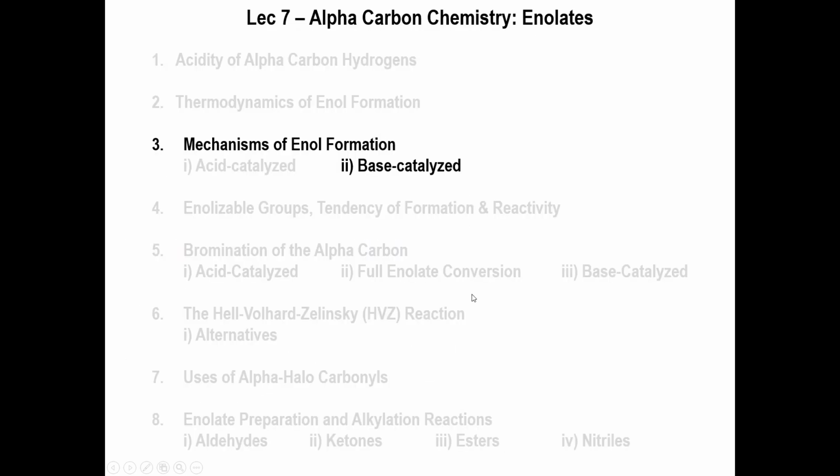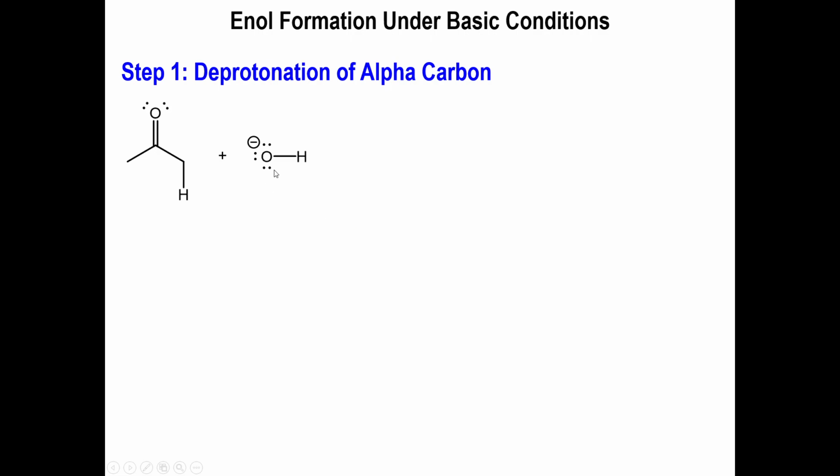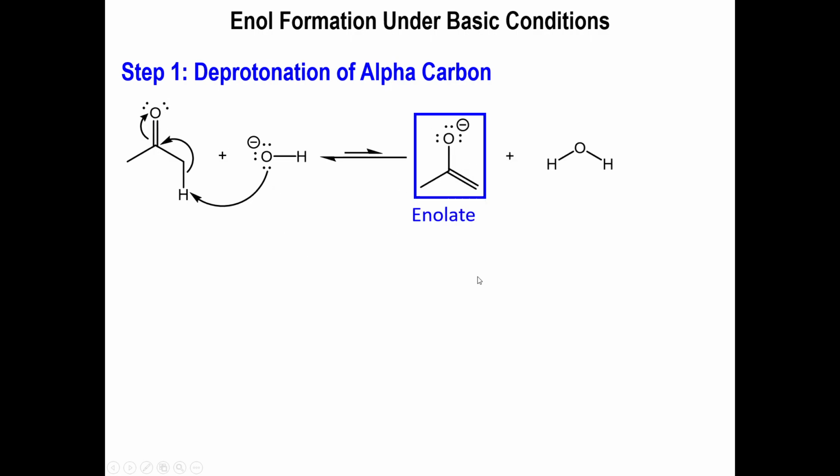All right, and then the base catalyzed reaction, it's also rather simplistic. The first thing that happens is that you carry out the deprotonation right away. So we have hydroxide in this case attacking the alpha proton. The electrons move over to the carbonyl carbon, and then the carbon-oxygen double bond is broken, having the electrons relocate to the oxygen. And so you form what we call the enolate.